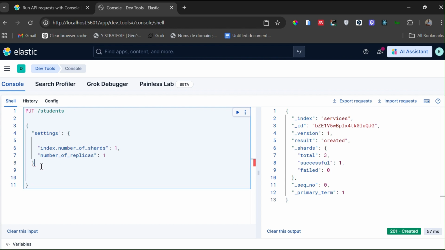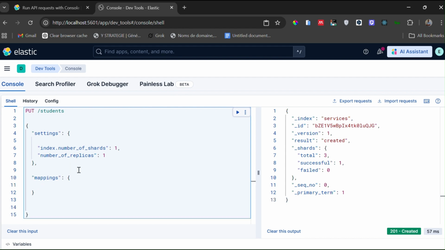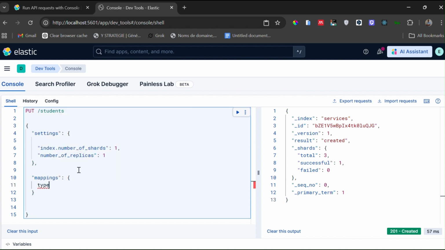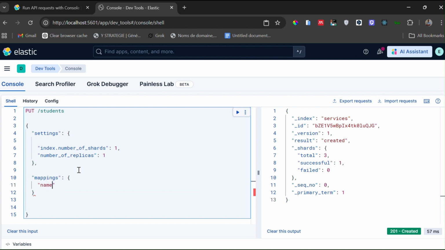Next is going to be setting up our mapping. The mapping is very important, depending on how you want to structure your data within the Elasticsearch index. We want our data to have a particular format, so we are going to use mapping to structure the data format in terms of the fields, the type of field we want, and how we want the field to look. We start with the name of the student. The student must have a name, and the name is going to be set to what data type? The data type should be set to text.